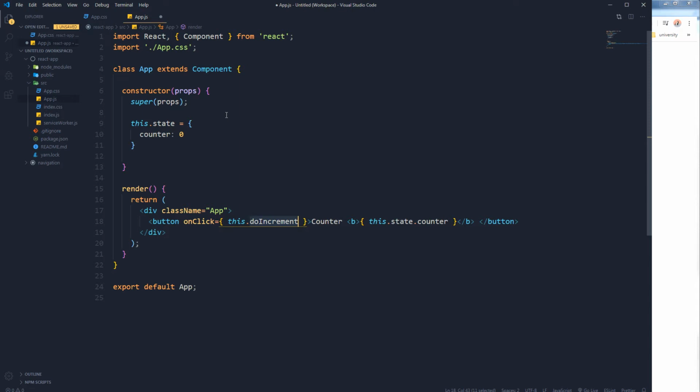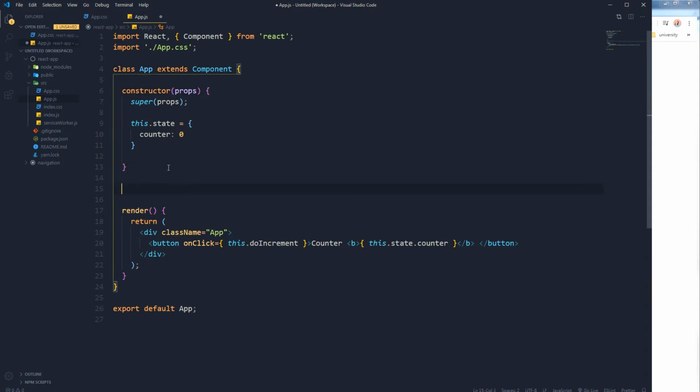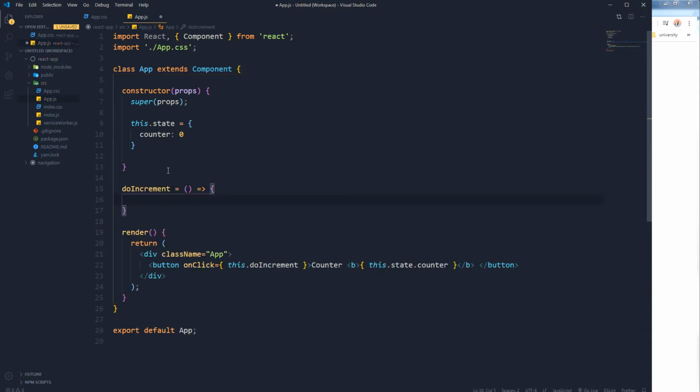We write our functions inside the class-based component before the render method. So doIncrement is equal to this thing. Here will be the increment counter logic.